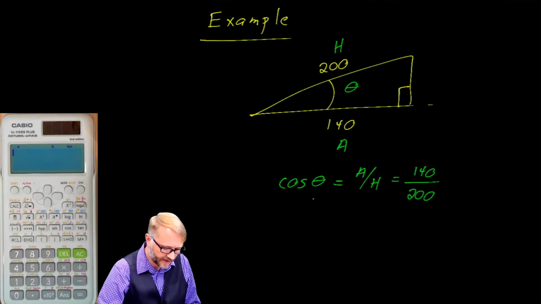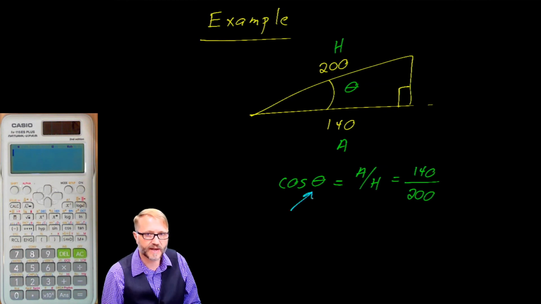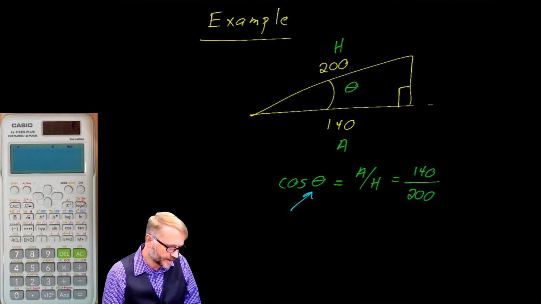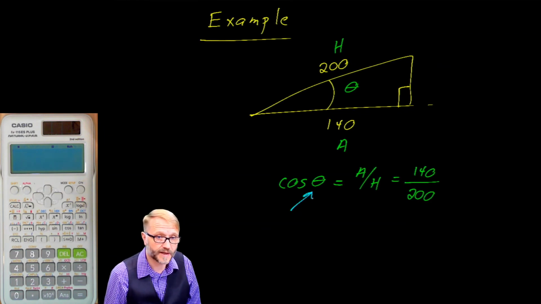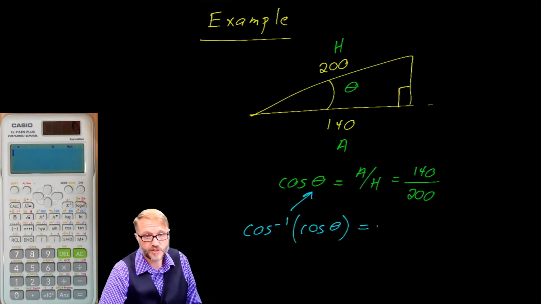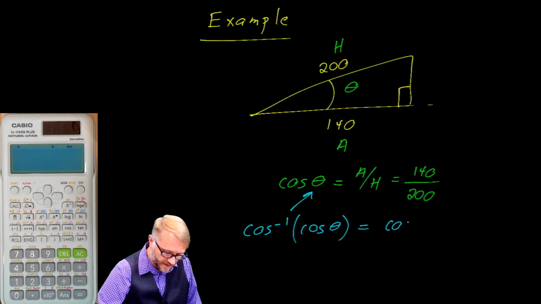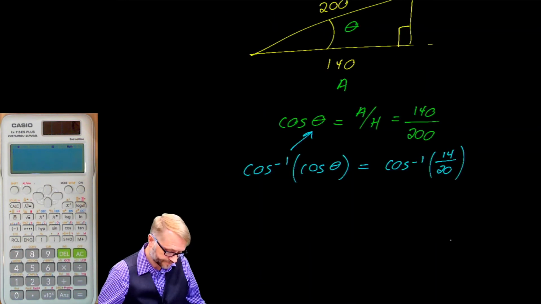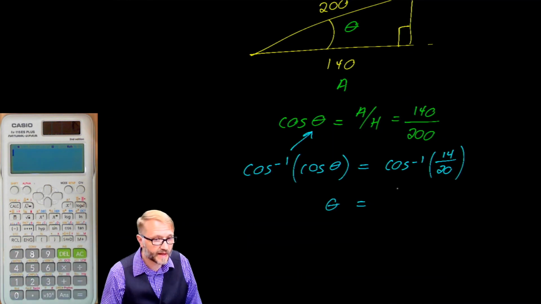We introduced this briefly in one of the previous videos when we talked about theta here and how hard it was to break out of jail. I used a silly story with the Sneetches, and I said that this is really easy. All you have to do is run it through the star off machine, and that is the inverse cosine machine. So inverse cosine of theta, and then what you do to one side you have to do to the other, of course. Inverse cosine of 140 over 200. That gives us theta on this side, and we can solve that using our calculator.